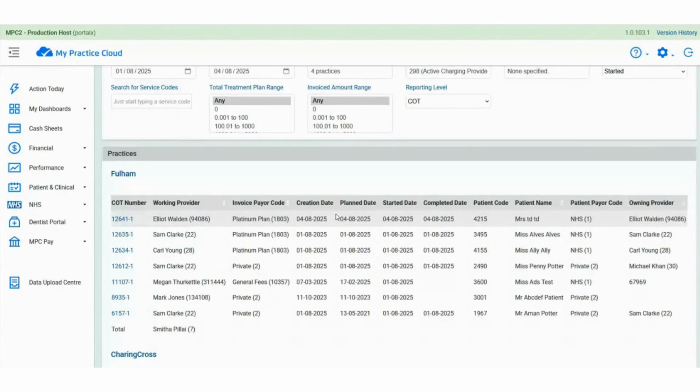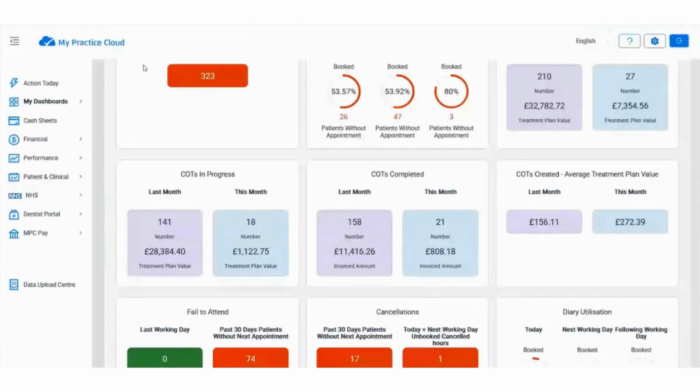So maybe, for example, if the patient had a course of treatment for a few composite fillings, maybe they've had 3 out of 4 done, but they need to come back for the 4th and have the appointment booked. So we can also monitor that from that report.